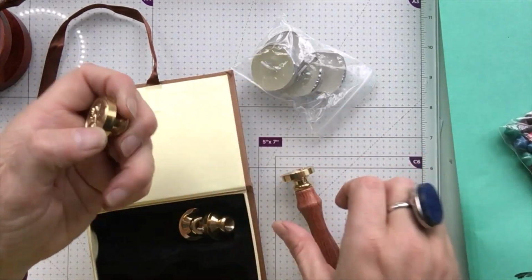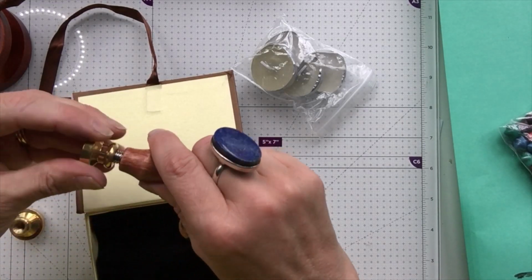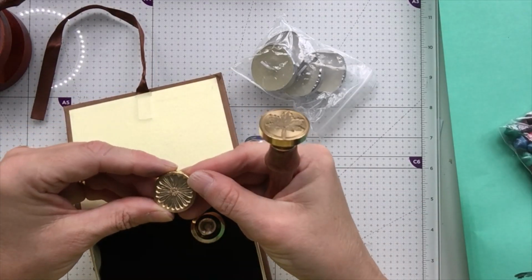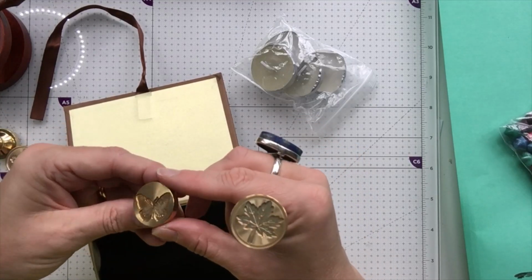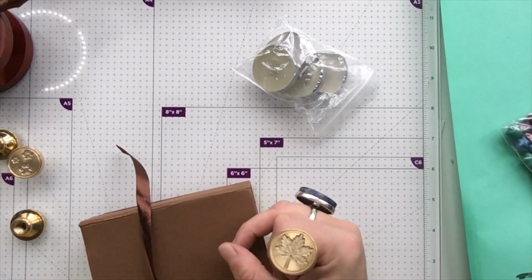I like using that, and I think we might use that first. We'll swap that over. And it's so easy to swap these out. And I've got a couple of stamps from a different company, and they fit on here perfectly. We've got this daisy type flower. And finally, we've got the butterfly, which I don't think I've used yet, actually. So we might use that in a little bit as well.